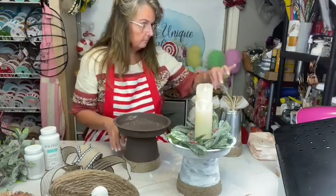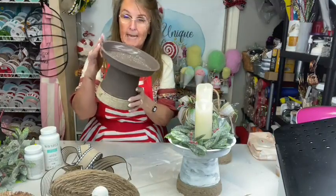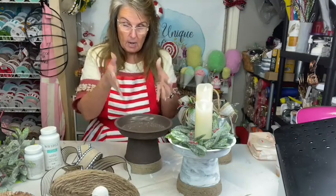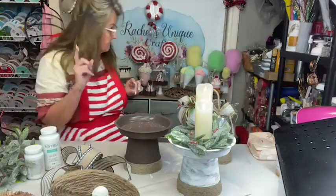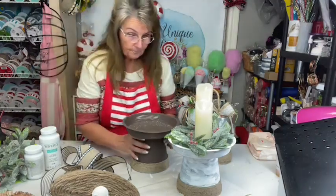So, get you some buckets, do you some bells, get you some more buckets and some cake pans, and make you some candle holders. You could even use it for a bird bath. You could use it to put your fake bakes in. My children had fun trying to see if they were real or not. So that was fun. So that's what I have for tonight.